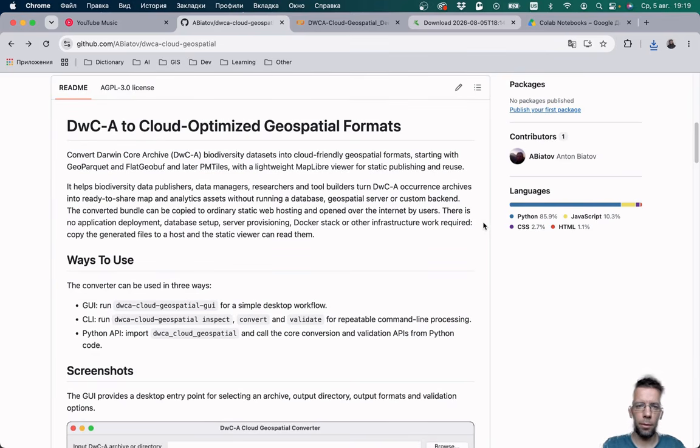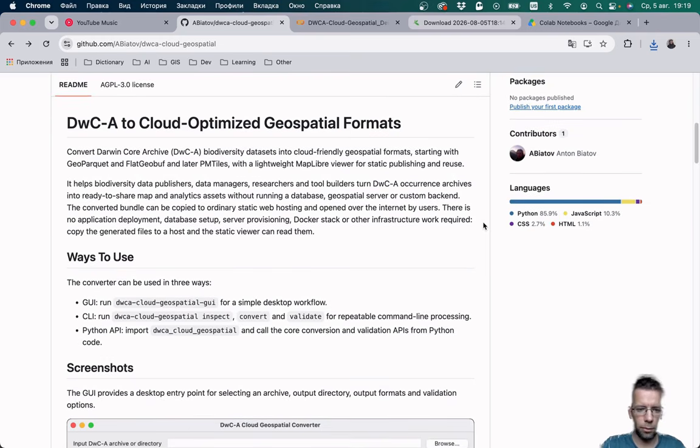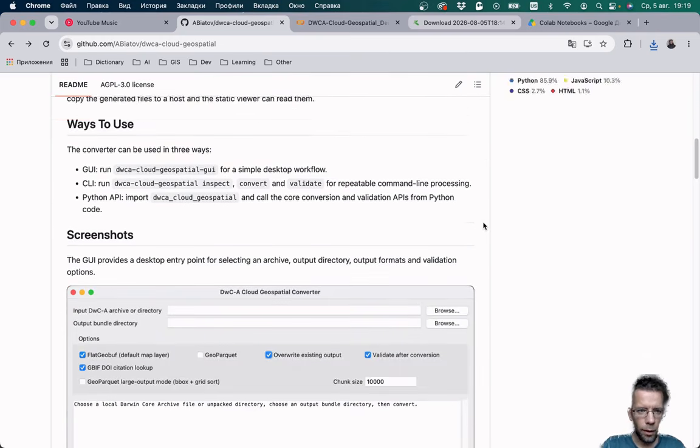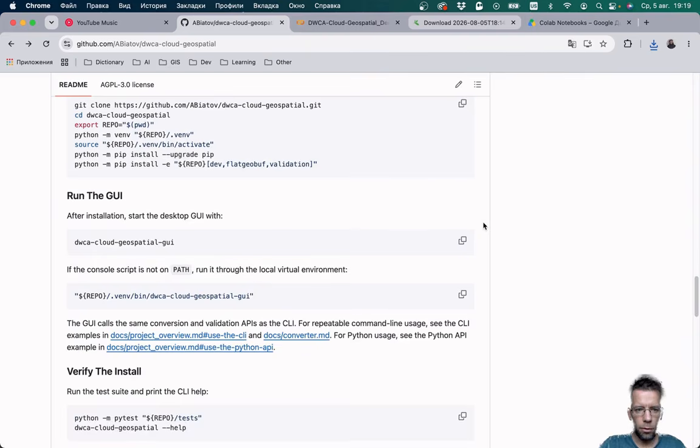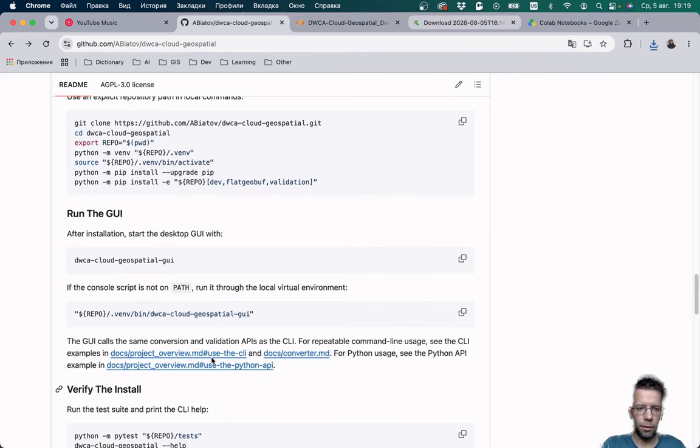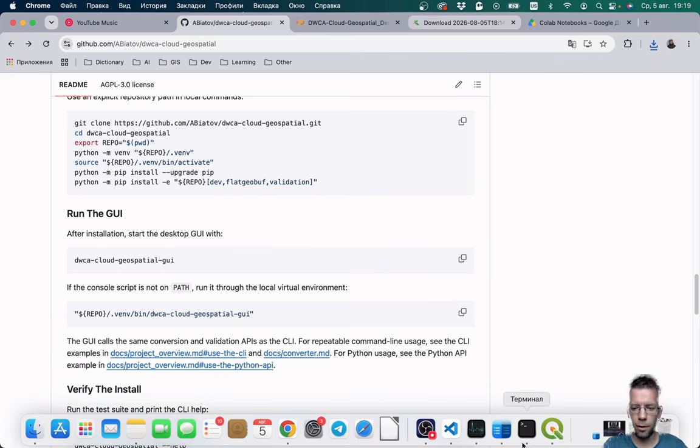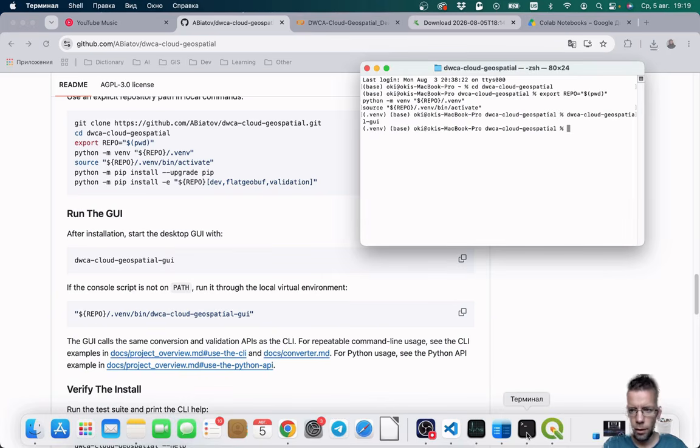The link will be below this video and below this post. Now we need to run the graphical user interface of this tool. This tool has a command line interface, a Python library, and a simple graphical user interface.